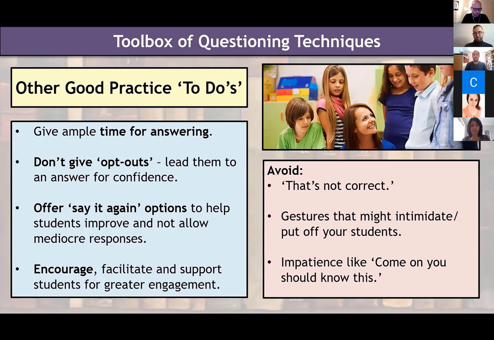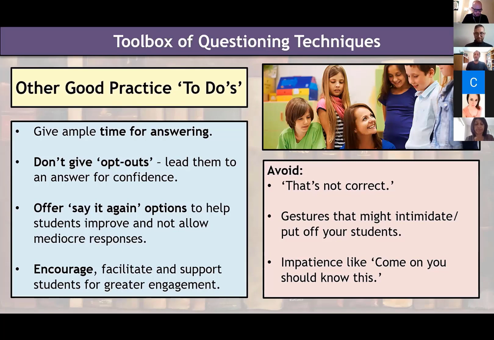You've got to decide, is it worth the time invested? Is a minute and a half on a student to get him answering that question worth it? Have I helped that student think, oh, I can do it? Or is it not worth the lesson time? It's up to you. You have to decide, but sometimes it's best not to give them an opt-out.